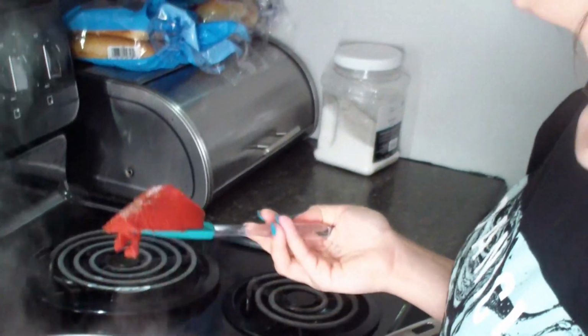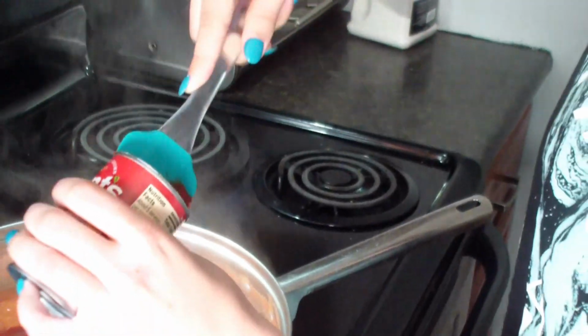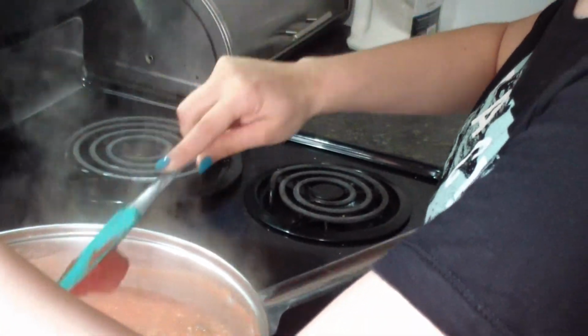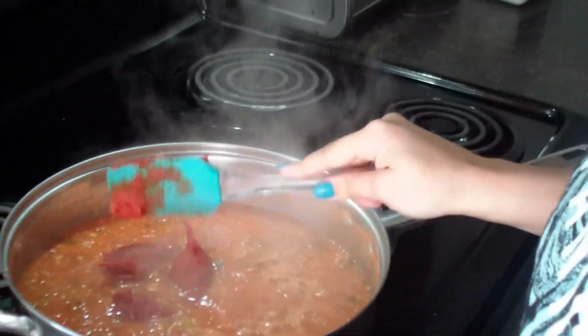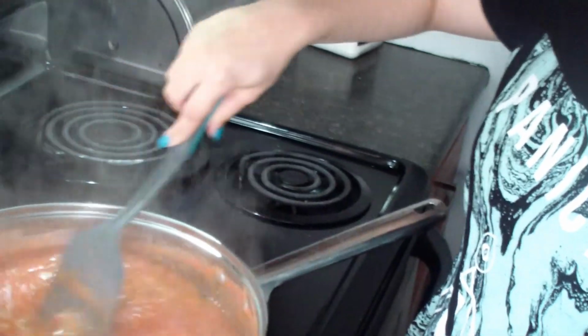We're only about 15 minutes in from when we started cooking, and I'm just gonna add a little bit. So we're gonna add the whole can in there, and it'll help thicken our sauce. And we'll be back with you in a moment.